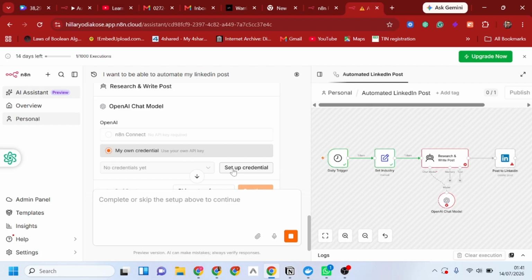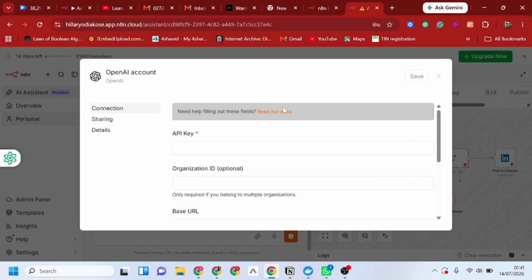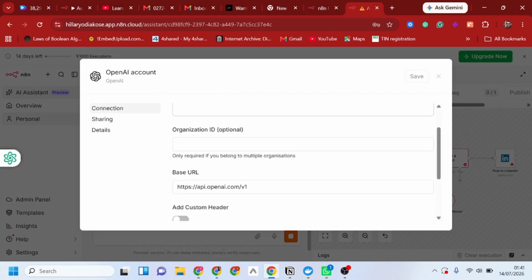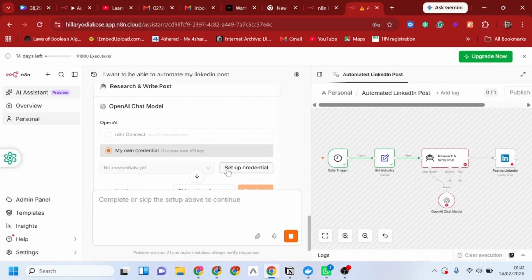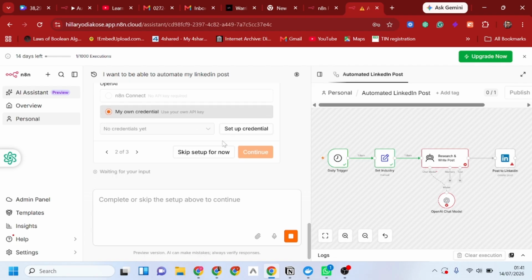All right, so let's set up credentials here. Now it requires an API key, and this is information that I have to go to my OpenAI account, look for, and paste here. You understand? That is something very important, which I will teach you in a different video.